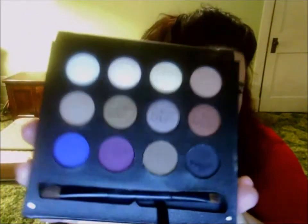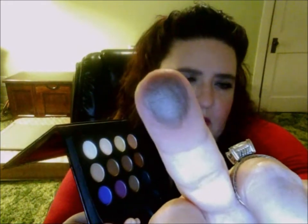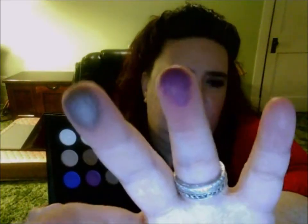casing, and you have all these real pretty colors in there. I don't know how the color's doing too well for it. But, as you can see, there's like a black, a light brown, there's a purple, and a blue. There's some lighter colors up and through here. This is like a coppery color or something. I love this taupey color here. I have this on. It's really pretty taupe. I like that taupe color. Very nice. I have this right at the bottom of the purple. I have it like right under, below the lower lashes in that purple. I thought that'd be pretty for there.